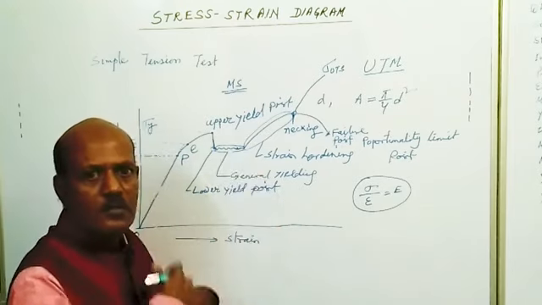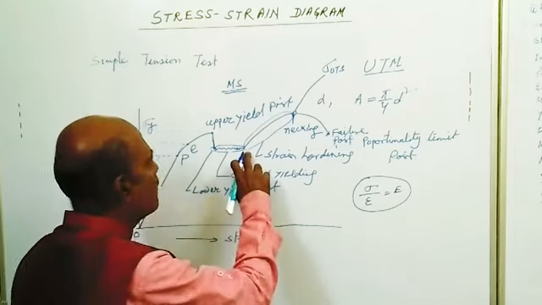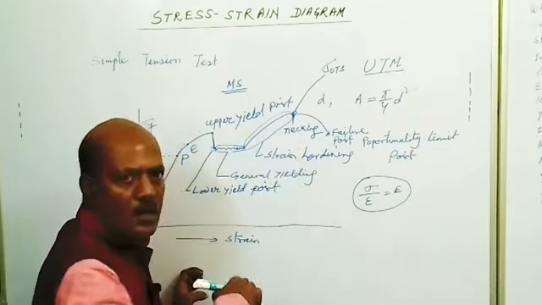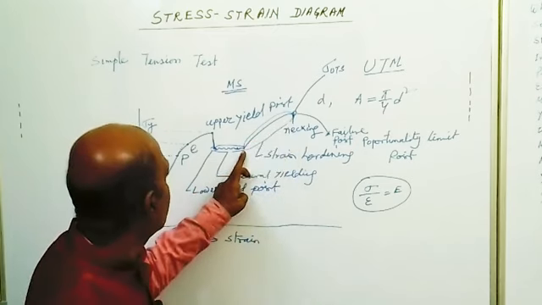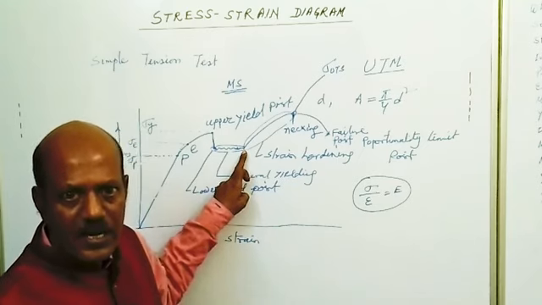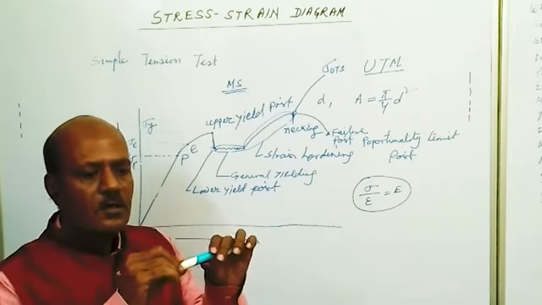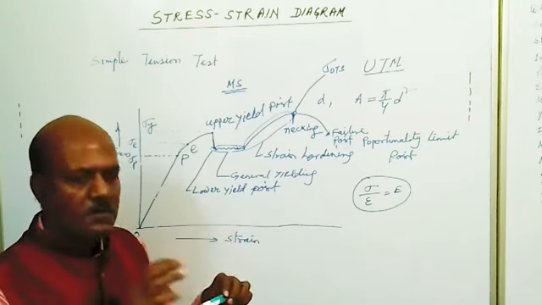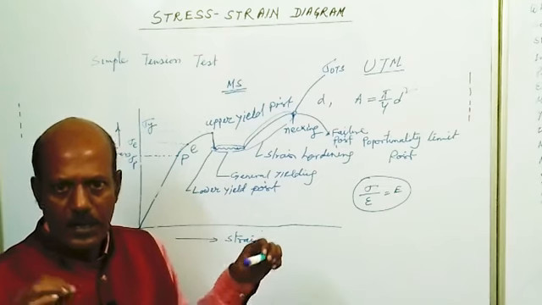Once the defects have moved, thereafter, for further deformation, we require a higher load. More load is required after this point is exceeded. And this phenomenon is called strain hardening. What is strain hardening? Consider a body. Now you apply energy over this body. For the sake of example, consider a metallic wire.